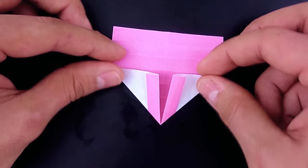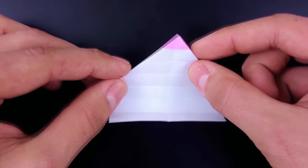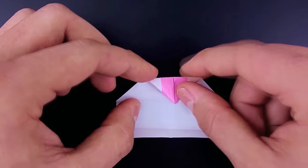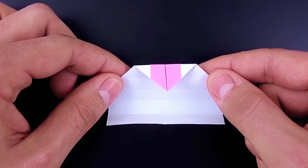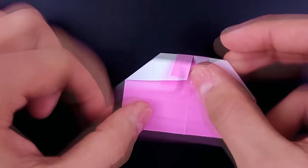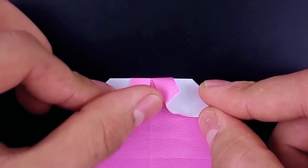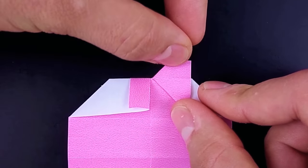Turn it over and fold the top corner down on the second crease. Just like this. Turn it over again. First on the right side, let's open the first layer like this. And flatten the paper, keeping aligned with the top side.